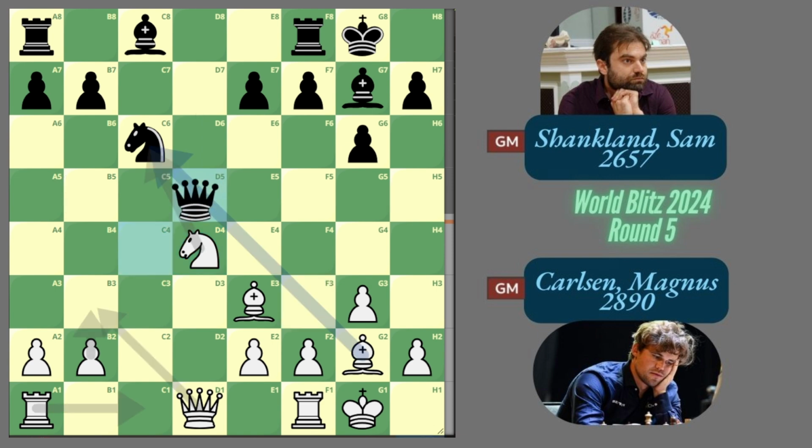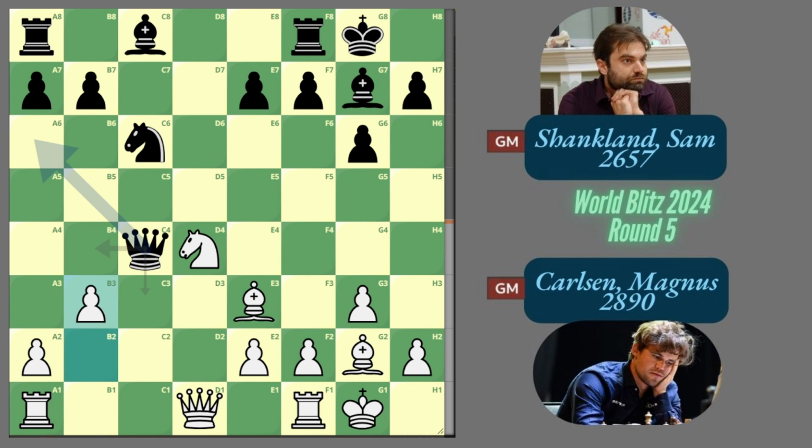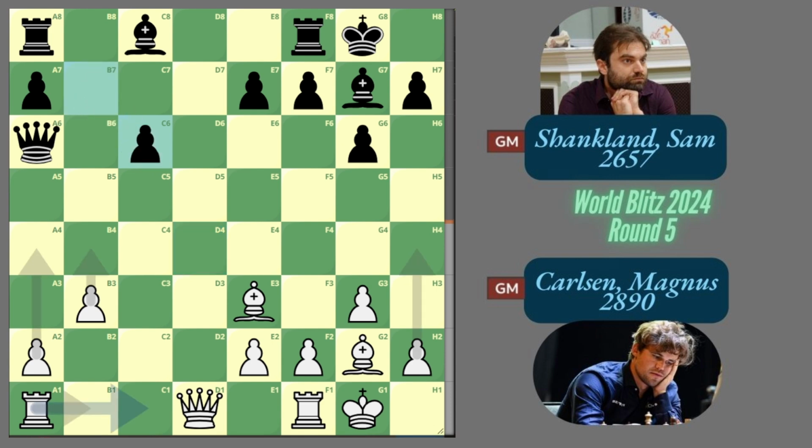Shankland plays queen to c4, targeting the loose pawn on e2 and creating threats. Magnus defends with pawn to b3, challenging the black queen and solidifying his pawn structure. Shankland retreats his queen to a6, keeping it active and eyeing the queenside. Magnus exchanges knights with knight takes c6. Shankland recaptures with pawn takes c6, improving his pawn structure and opening the b-file for his rook.